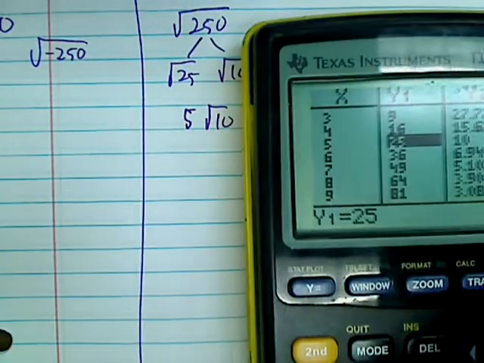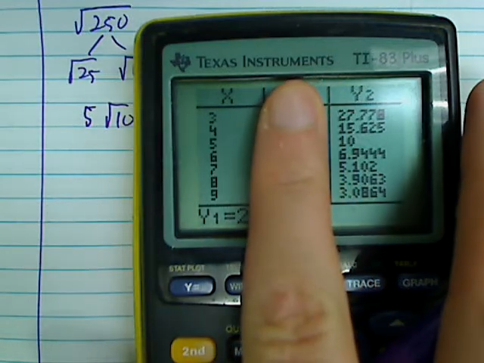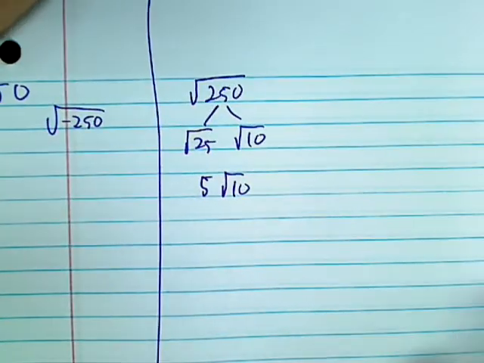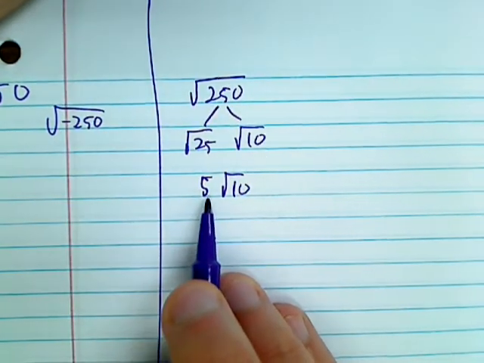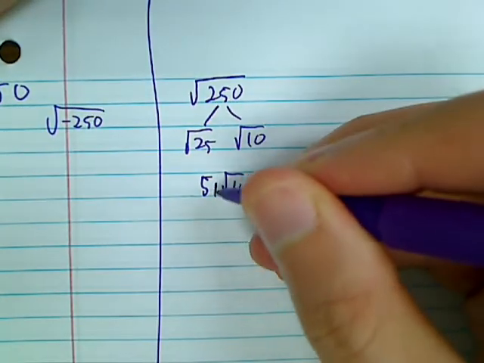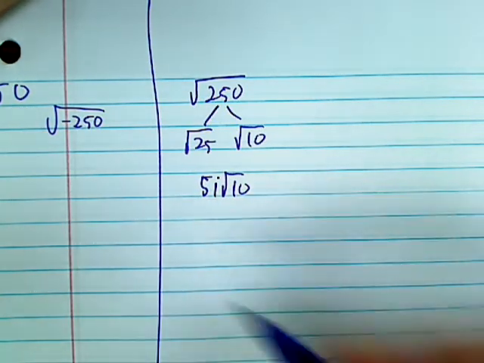So looking at my screen here, if I just ignore the middle column, it's 5 square root of 10. I can see my answer right there. That's kind of cool. I never did that before. And then the negative here became an i. Now, the coefficient I usually write up front. The radical I usually write last, so the i just ends up going in the middle. So number 50: 5i square root 10.